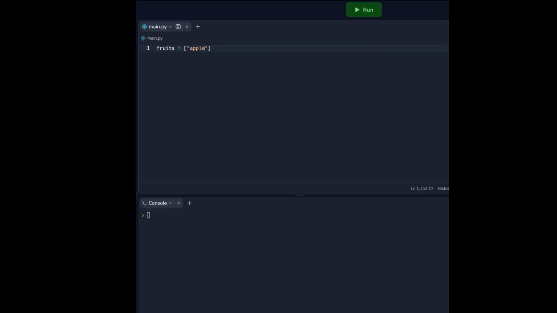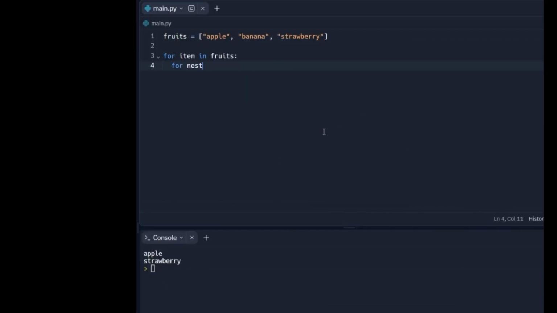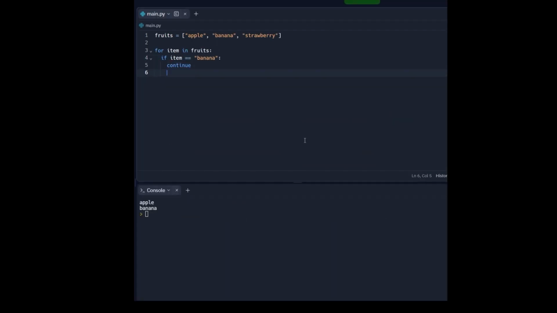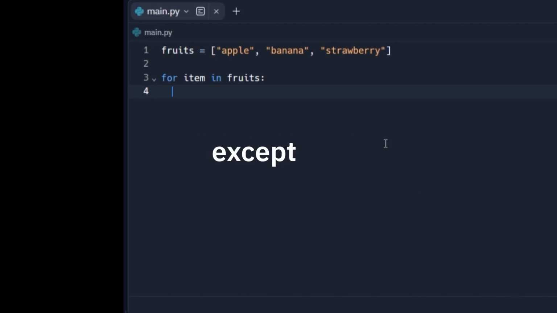For loops. Remember part 6? Lists. With a for loop, you can iterate over every item in a list. For example, print every item one at a time. It works. Remember if banana, break out of the loop. Why? You can also have a loop inside another loop. These are called nested loops, which are very controversial. You can also skip items in a loop or just do nothing. Want to practice? Print every item in this list except for banana.